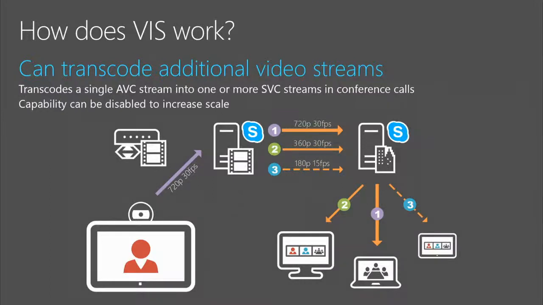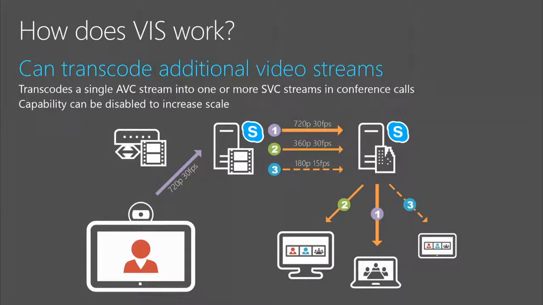So here's why I spent 10 minutes talking about temporal scaling before. One of the capabilities of Viz is to also improve the user experience and not have this, okay, we have a gateway, but we're stuck with this lowest common denominator junk. Like somebody comes into the call and can only support a low resolution, and now everybody gets that low resolution. And now we're looking at video on a large screen, and it looks terrible. It's all blocky and looks like Max Headroom. The experience isn't that good if that's what you're providing. So one of the capabilities Viz has is to upscale or downscale, so either improve the experience and make it better, or don't blast the network or the clients with a bunch of bandwidth that they don't need because they're just going to try to throw it out anyway, or it's a resolution they can't support.